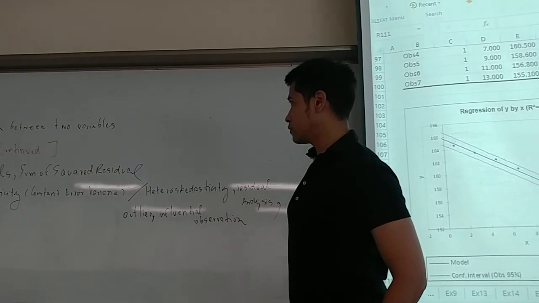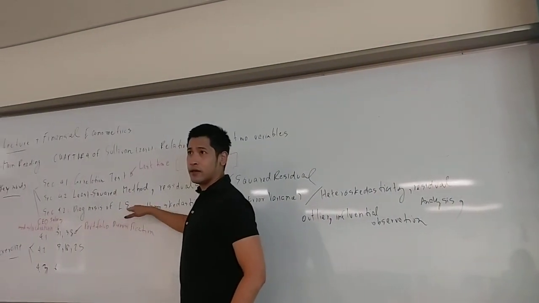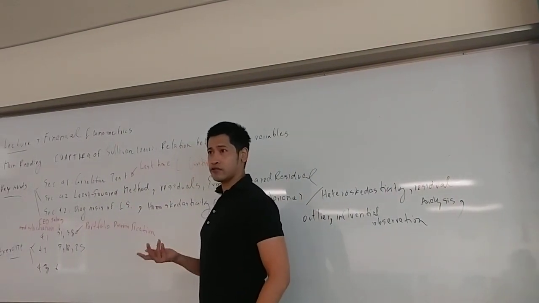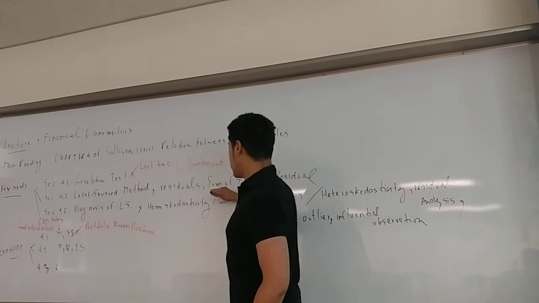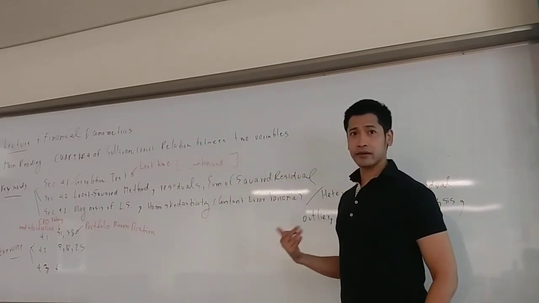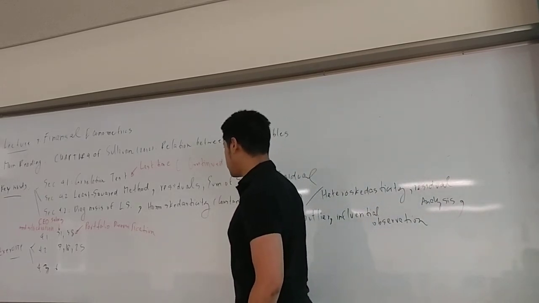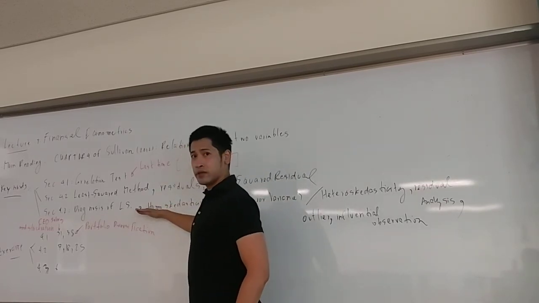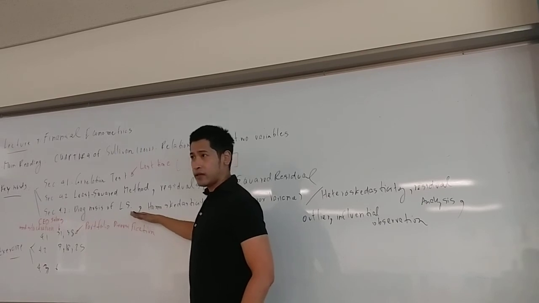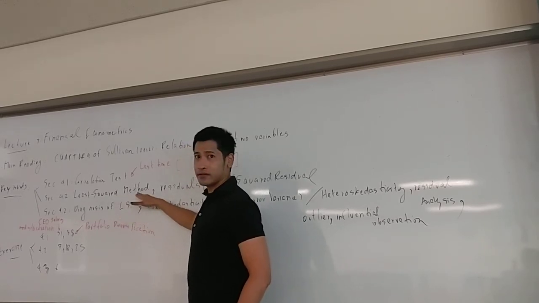Next, the outline not just for this lecture but also for the next lecture. We are going to get into the details of what we call the least square method. I have taught this in operations management class, but it's important that you understand this one more time as the basic, plus not all students have taken the operation and production management class yet. So I need to repeat this, and then we would dig deeper into something new, a little bit more complicated, which is to study the diagnosis of the least square method.